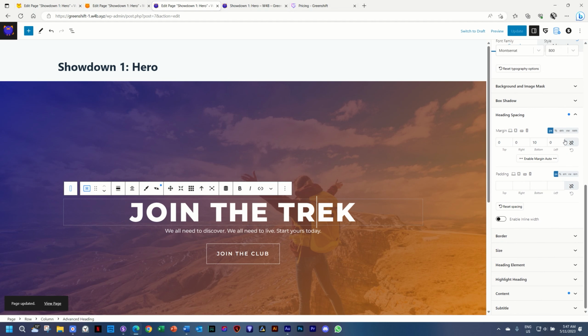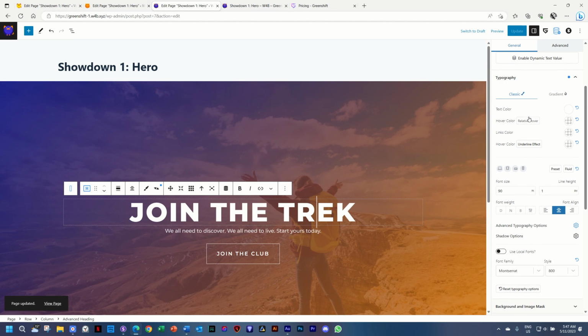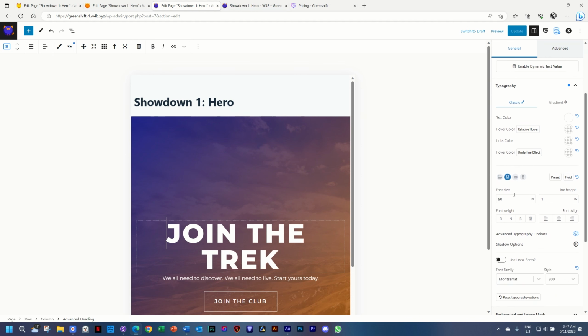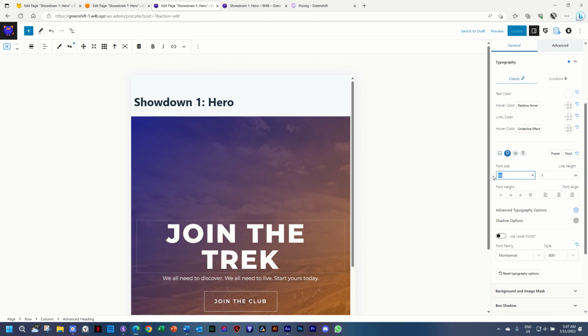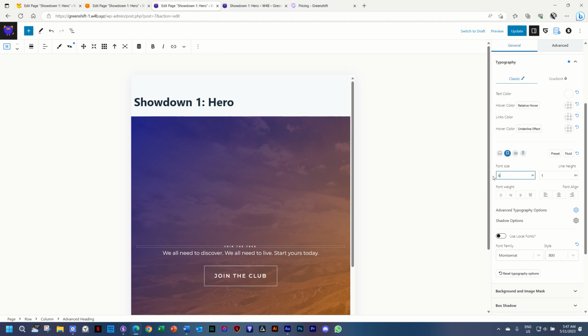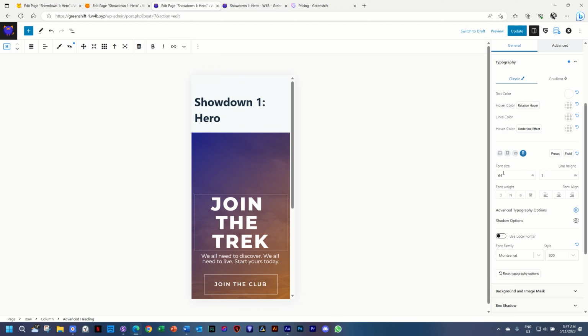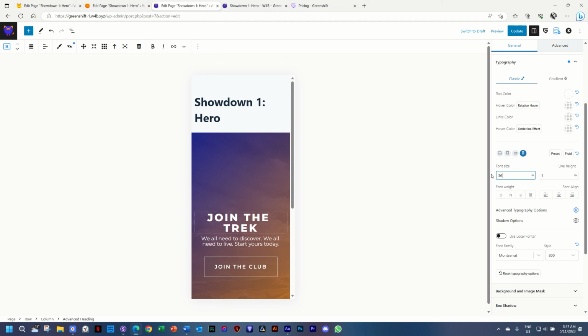Click on advanced heading. Let's go to our typography at the top and we change the font size. And you see here you have your responsive views that you can change. The moment you change it to something like tablets, everything that you can do in terms of changing the tablet will appear. So I'm going to put that on 64. And then I'll skip the landscape view and put this one on 36 and 36.